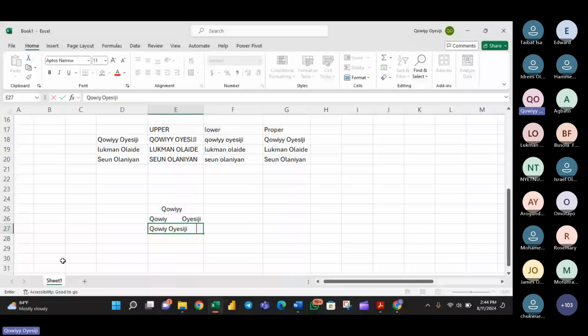Now, let us assume we want to use these names in a function. All these spaces are going to give you issues. Some might not even be an issue, but some are. Is that clear? So for us to get rid of all those spaces, we have a function called the trim function. Is that clear? A function called the trim function.